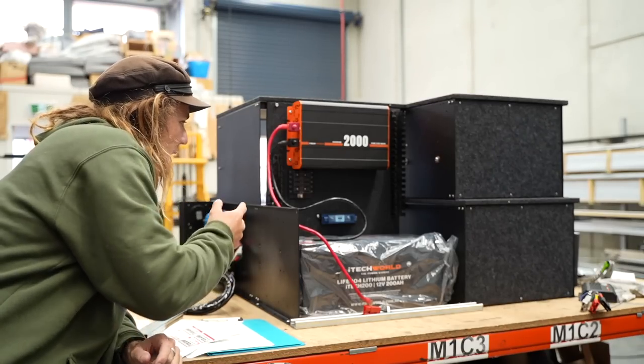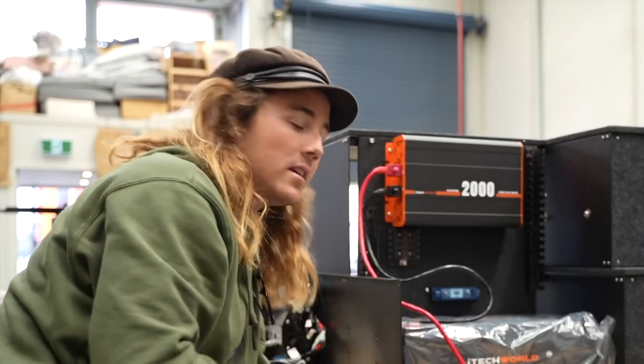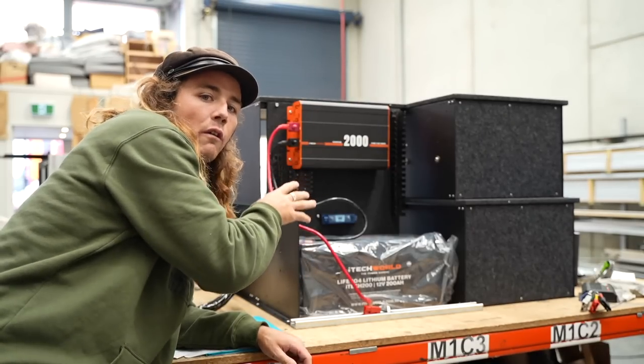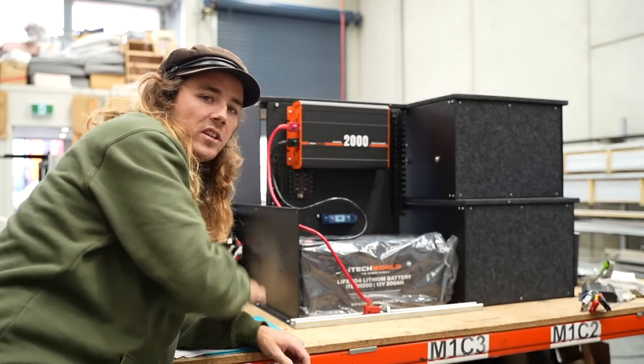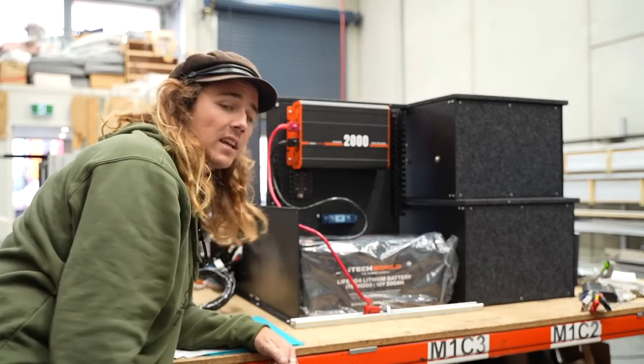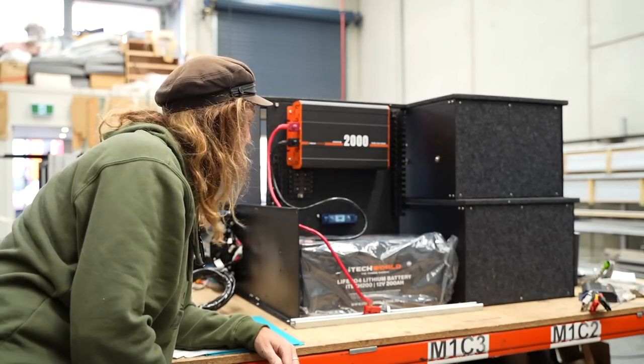I've got to wire all that up, and there is gonna be a lid over the top of this, so you're only ever gonna see this up. I've just done a test fit, it all fits. I'm gonna rip this board out, put it back on the bench and start wiring. Like I said, easier to do it flat rather than vertical. And it should take me about 26 hours to wire this up, I reckon. So let's get into it.